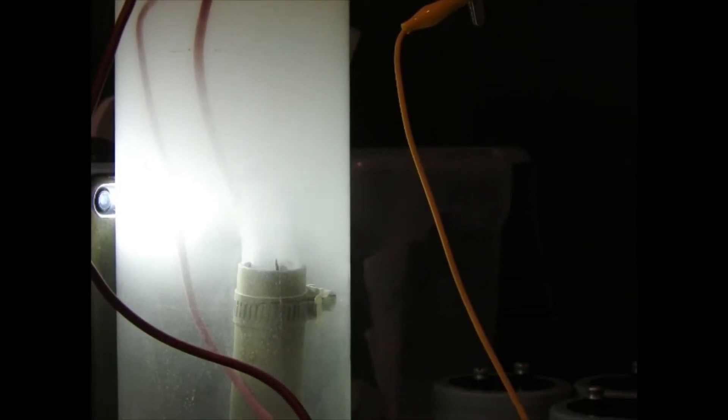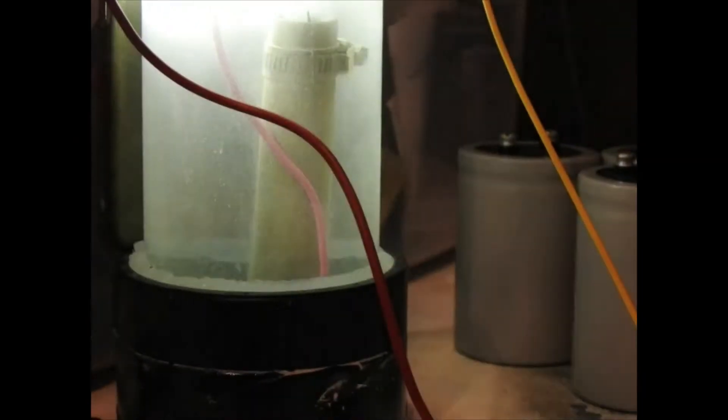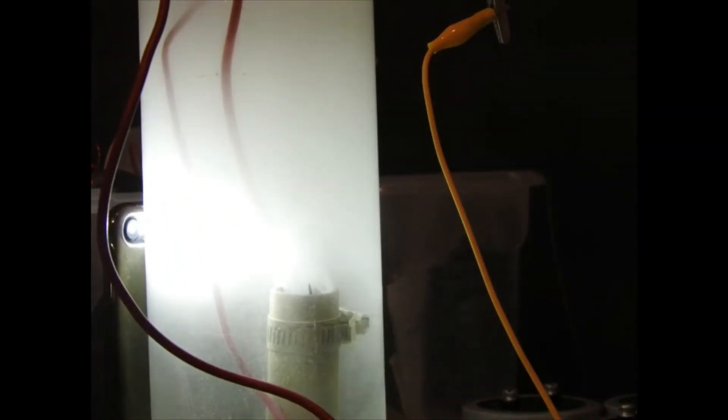So the cell is running at about half an amp, 0.50 to 0.51, which I'll show you in a minute. And that's the hydrogen it's producing at half an amp. It's basically filling up the majority of the container, which is quite a bit.